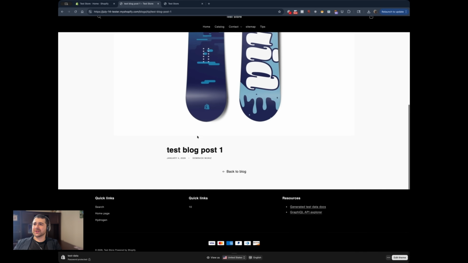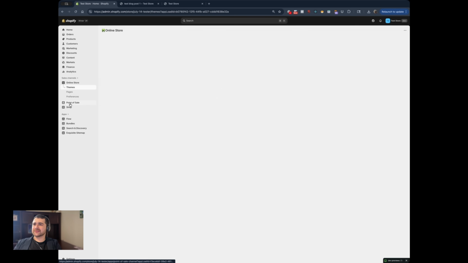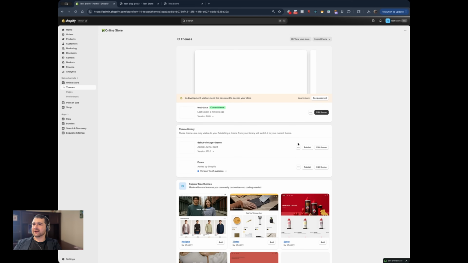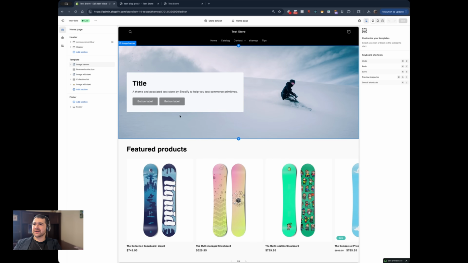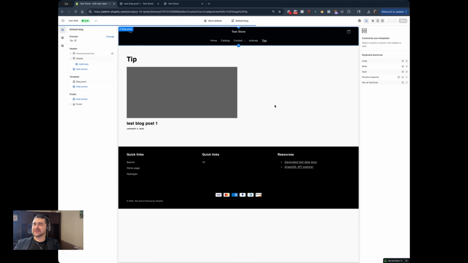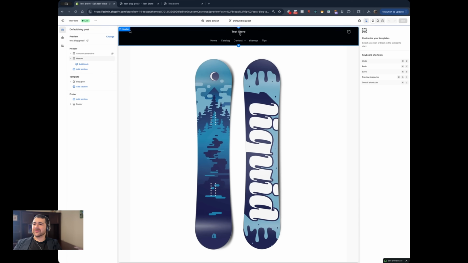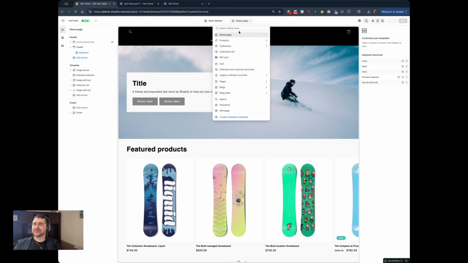If you want to change the theme design for this blog, just come into the admin, click on Online Store, and then we'll edit our theme in the customizer. To get there, you could just click through to the page, and the customizer will change which theme template we're editing right now. If you weren't there though, or if it's not in the menu or something, you can just click in the top here, and this will show you all of your theme templates for every page type in your store. The main ones are just home, products, collections, and then maybe pages, blogs, and blog post.